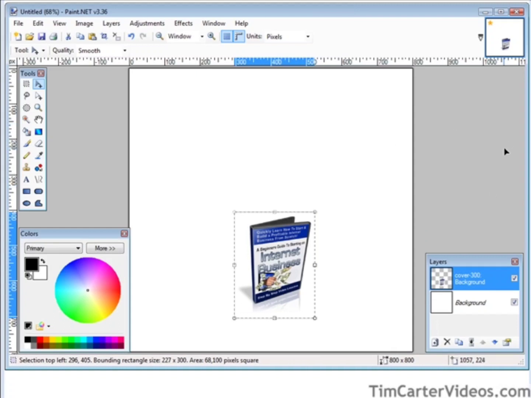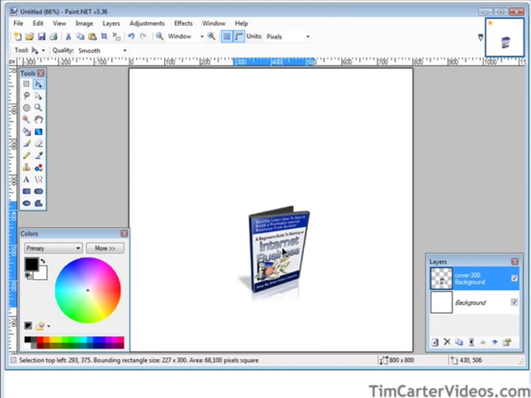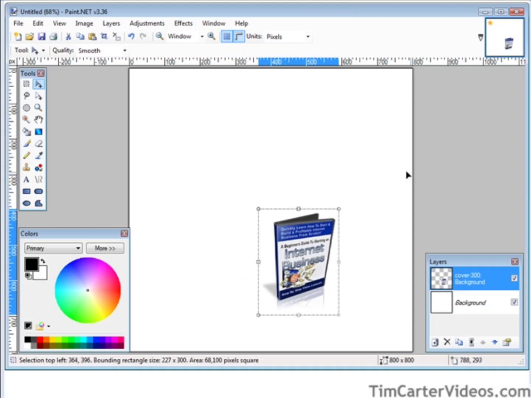Now of course we can bring in other images as well if we want, but this is just a simple example of how you can manipulate the image. Now you can't actually just use this image by itself because it has been rendered into a DVD cover and it's not going to look right. Okay, so let's move this around a little bit. And this is going to take some practice to get it right as to where things need to be.